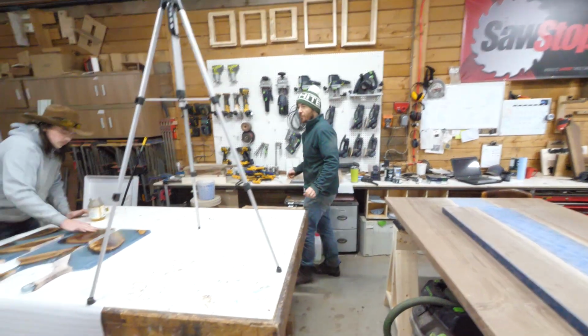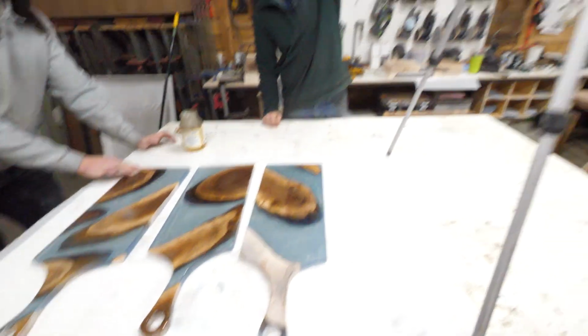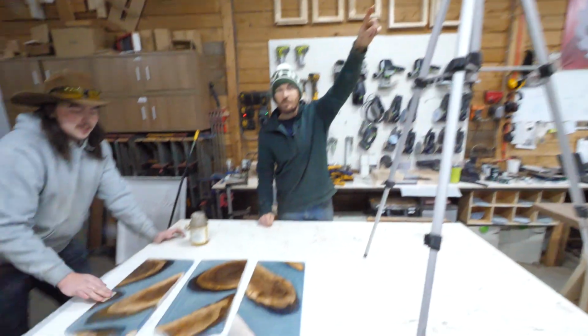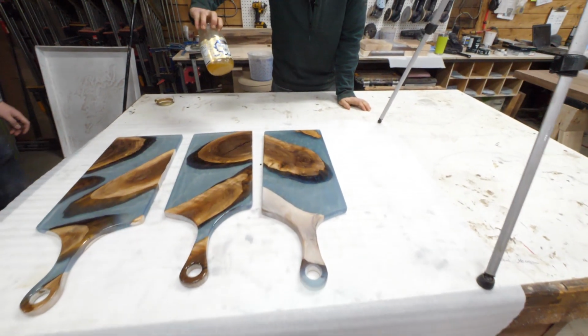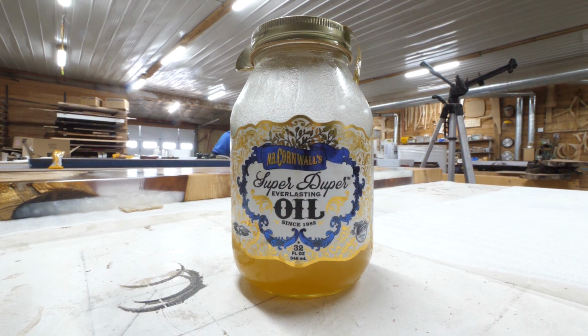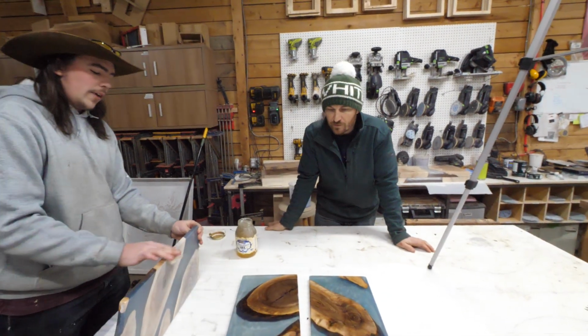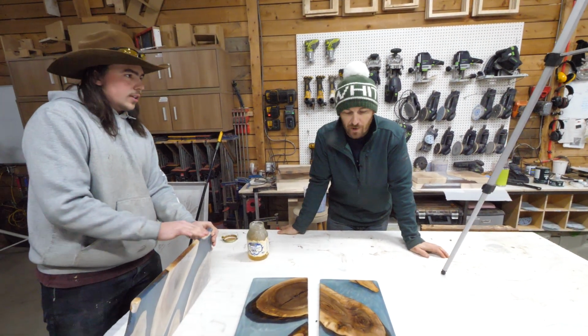James is over here working away. We got some epoxy serving boards. Of course, we're recording the time lapse. Good job, right? We got a little Odie's oil action. This is their new finish, the Super Duper Everlasting Oil. What a name. Super simple to put on. Wipe it on. Let it sit for what? How long do you let it sit? We're going to let this sit for half an hour and then wipe it off. Half an hour, wipe it off completely.